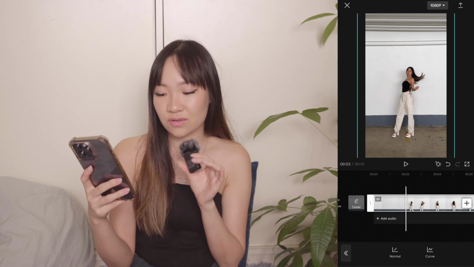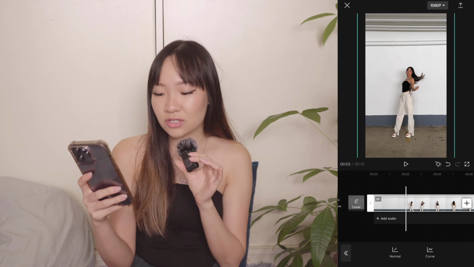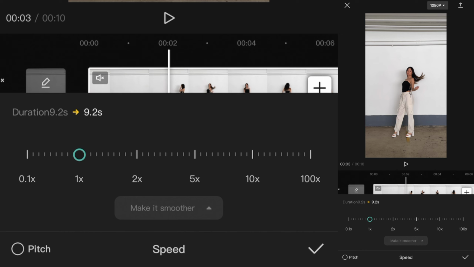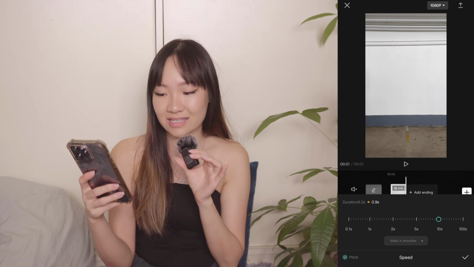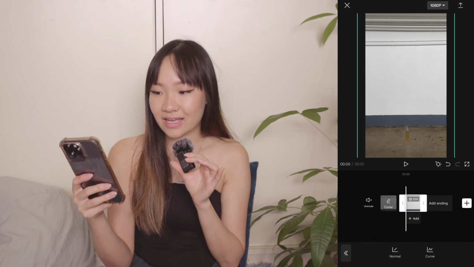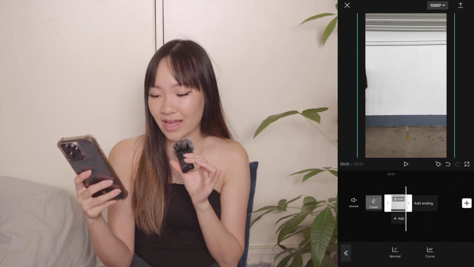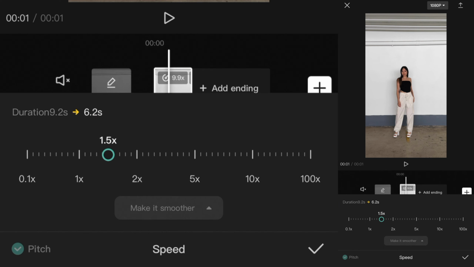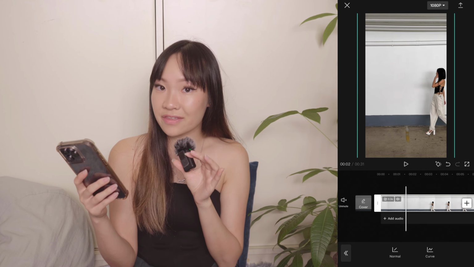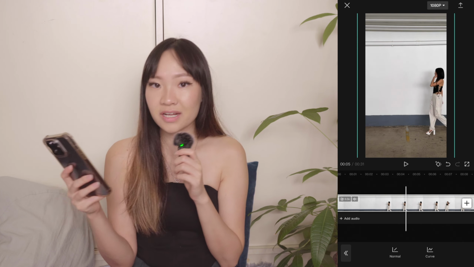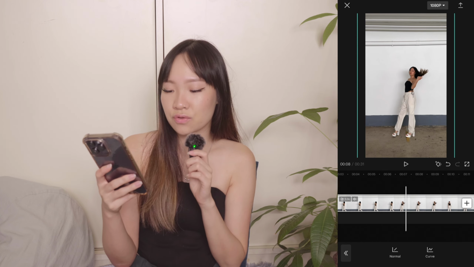So first thing I want to do is show you just the normal, which is literally just a bar over here, and you can just speed it up like this, and you can see automatically my clip over here in the timeline has shortened immensely. So if I pull up the speed all the way, it's just going to be like that, super fast, okay? And then I'm just going to bring that back down, and the same thing, if you want to make it slow-mo, like the whole clip slow-mo, you can just pull it down here, and then the whole clip will expand like this. I'm going to undo all of that because today I want to show you this curve tool.